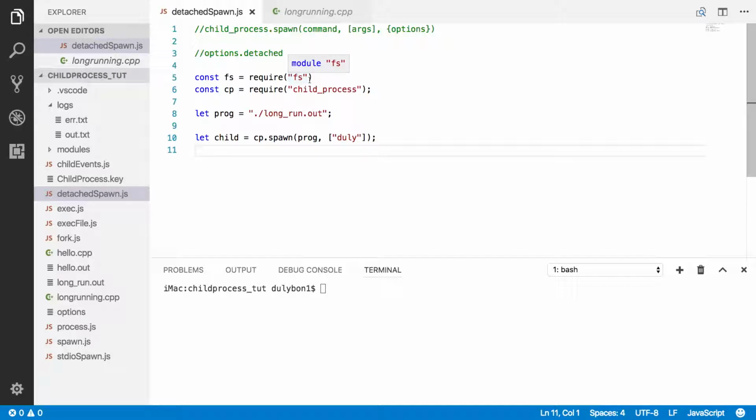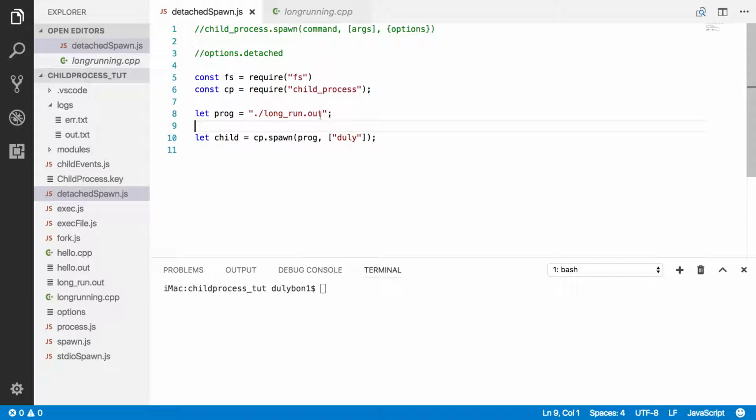Sometimes the child is a process that's going to be long running, that's going to take some time, and you don't want the parent process to be managing and waiting for that child process. So in that case, what you may want to do is use the detached property on the options object. That's just an option you can provide. If you set it to true, what the documentation tells us is that it will allow us to tell Node, this child process that you're about to start, make sure it is detached from the parent, and the parent doesn't have to wait for it to finish before execution finishes. Now, there is some caveat to that, and we'll get into that real quick.